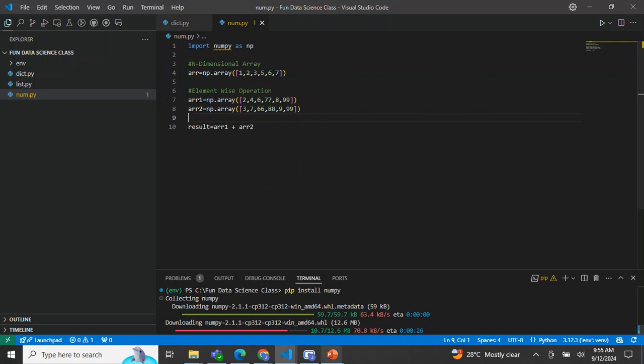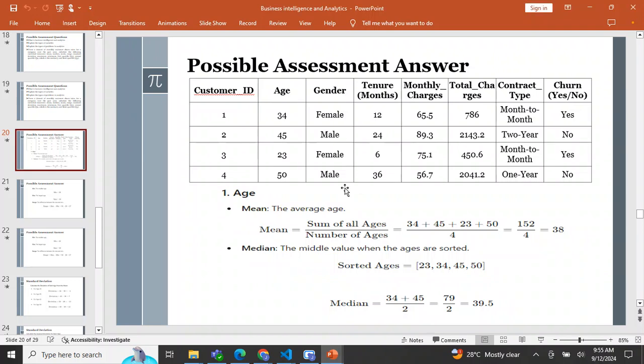So I'm going to explain that in this PowerPoint here. Let's assume, don't worry about these data sets. I'm going to explain how structured and unstructured data sets work, and what a dependent variable and independent variable are, in the next class. Now what we want to do is solve a problem using NumPy.